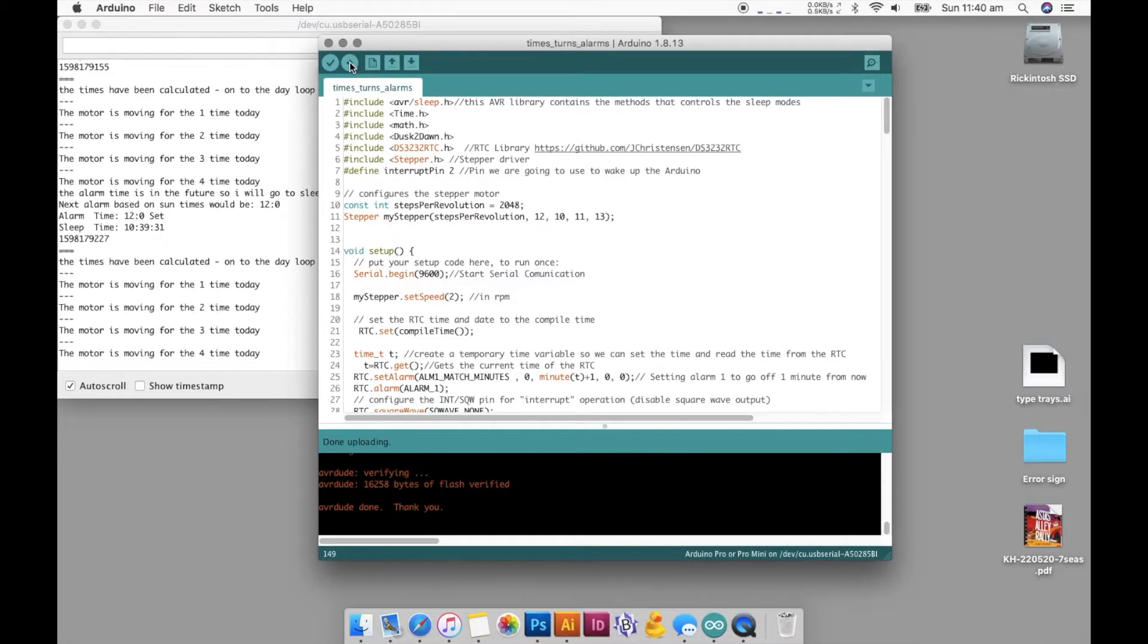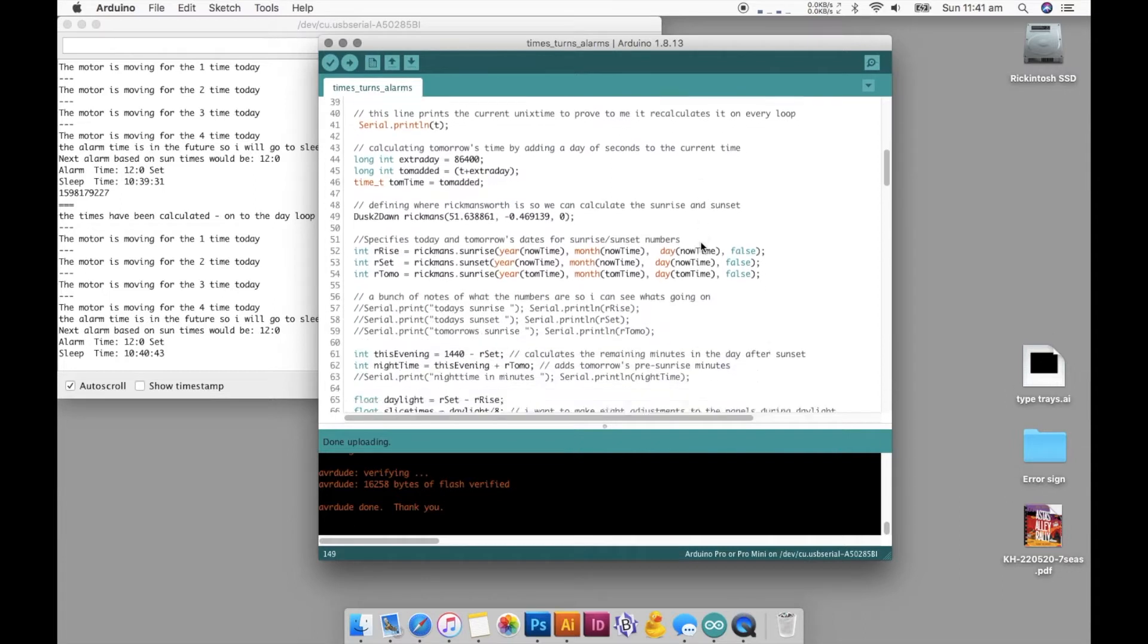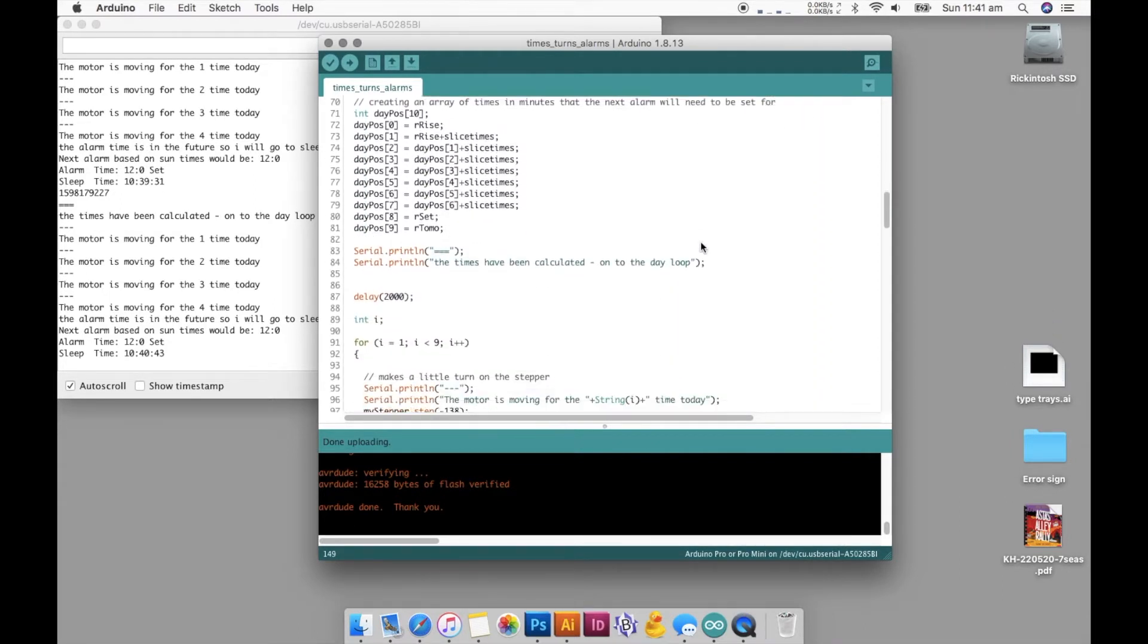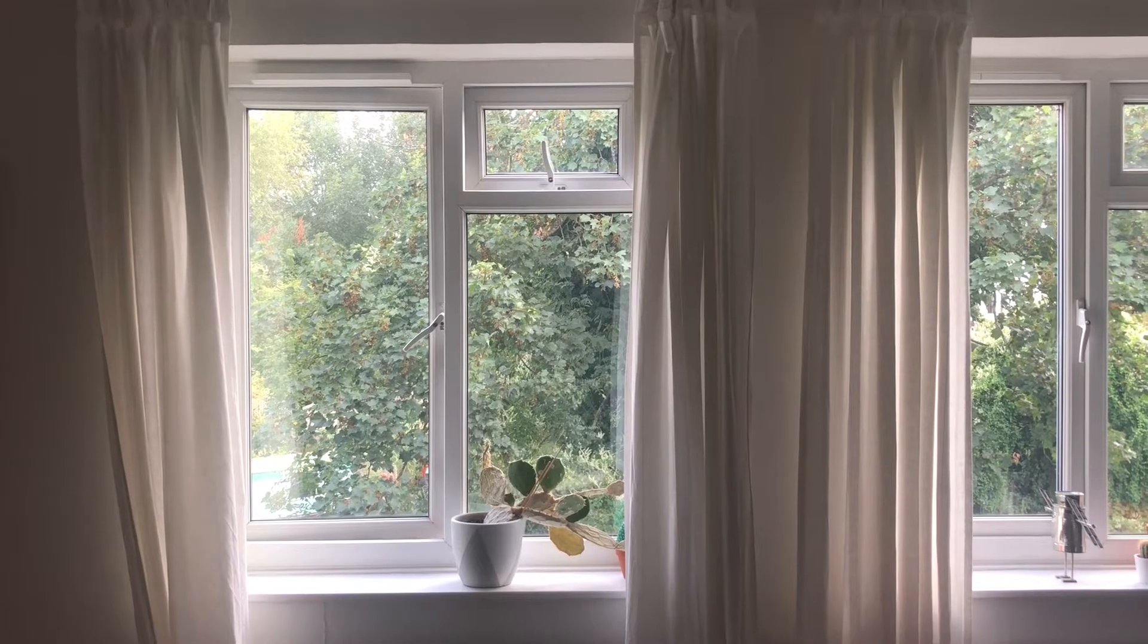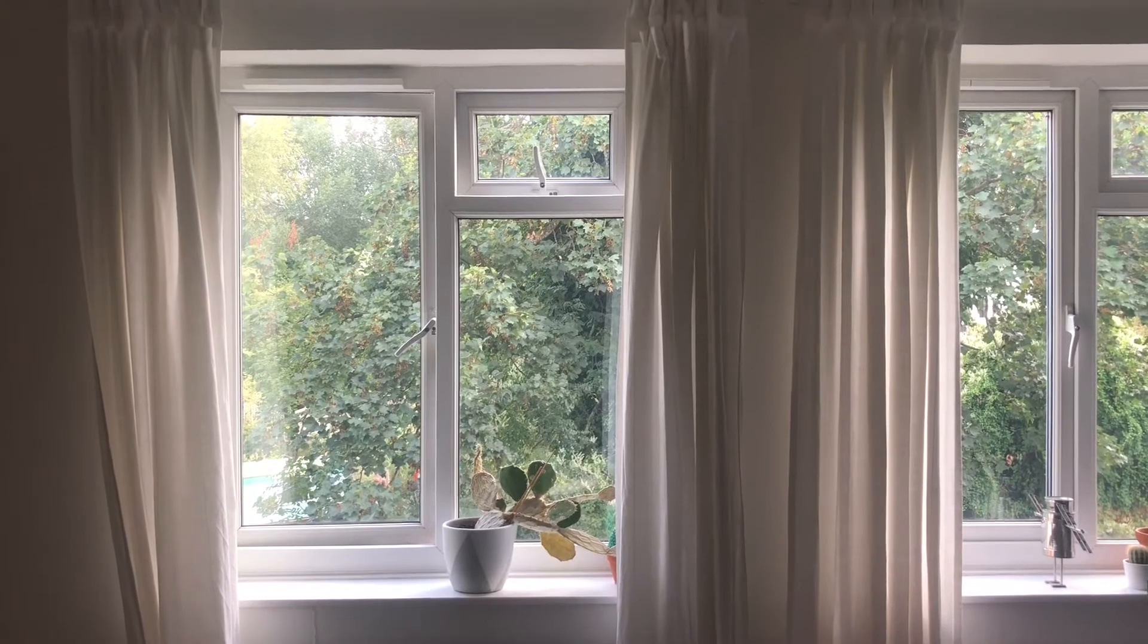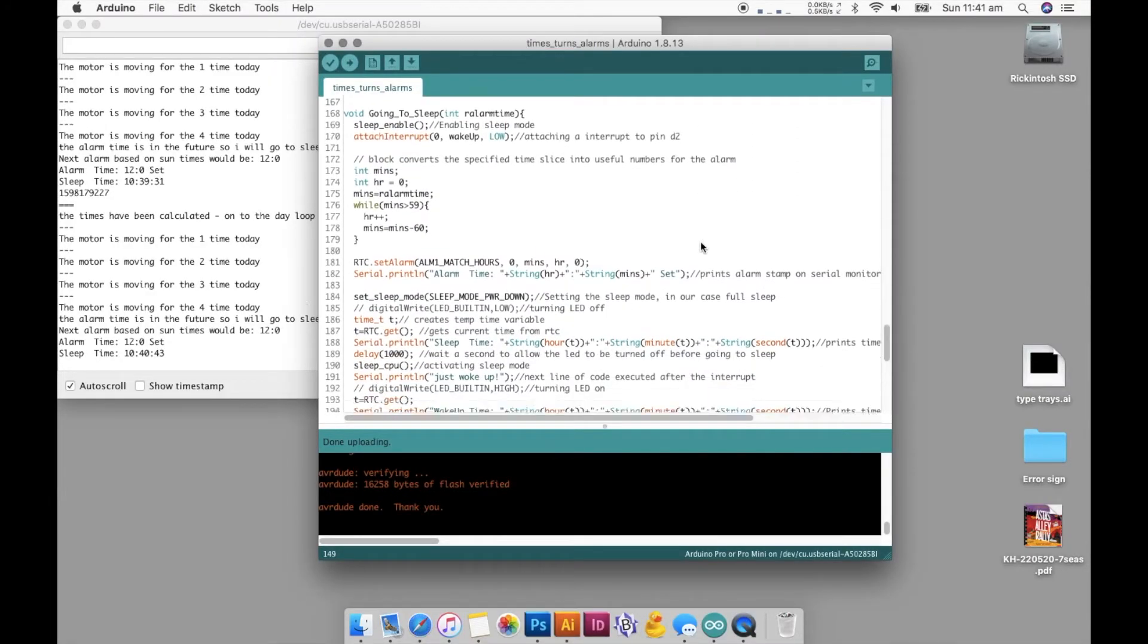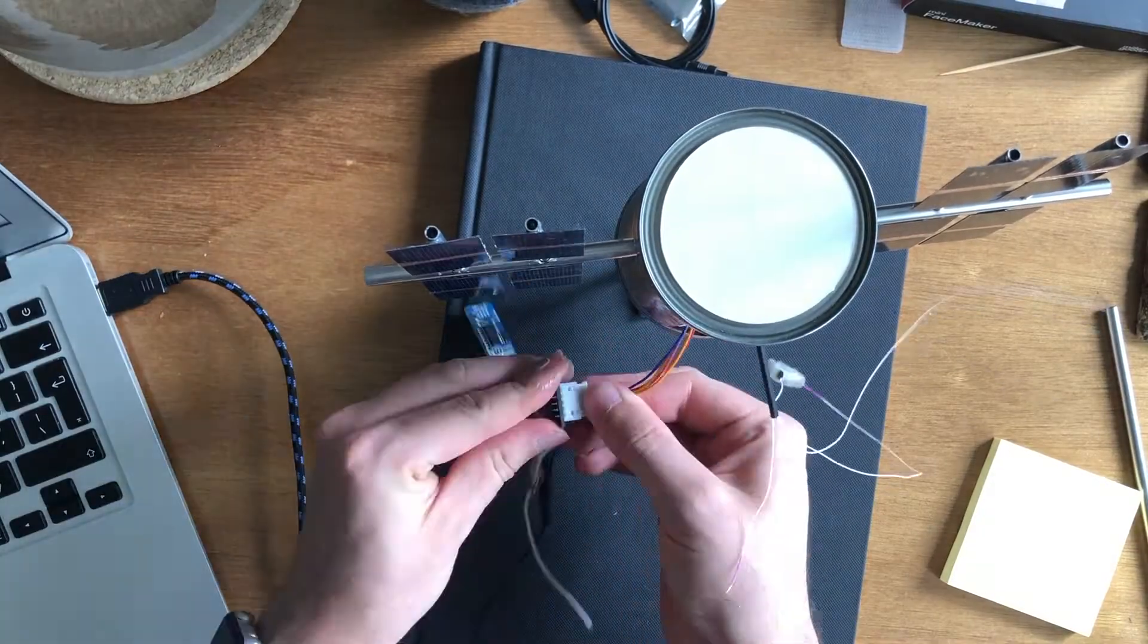I wrote a program for the Arduino that, when supplied with the coordinates of my home, takes the time and date from the clock, calculates the sunrise and sunset times, divides the day into 8 intervals, and rotates the arms to better face the sun, as it appears on my south-facing windowsill at least, eventually returning to its original position at sunset. And it all seems to work.